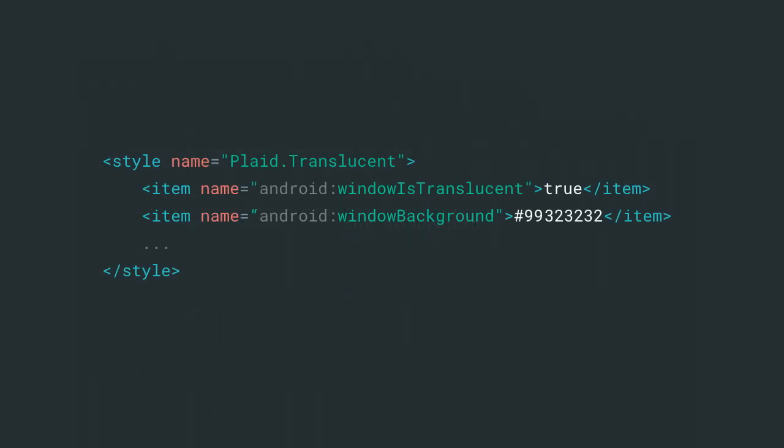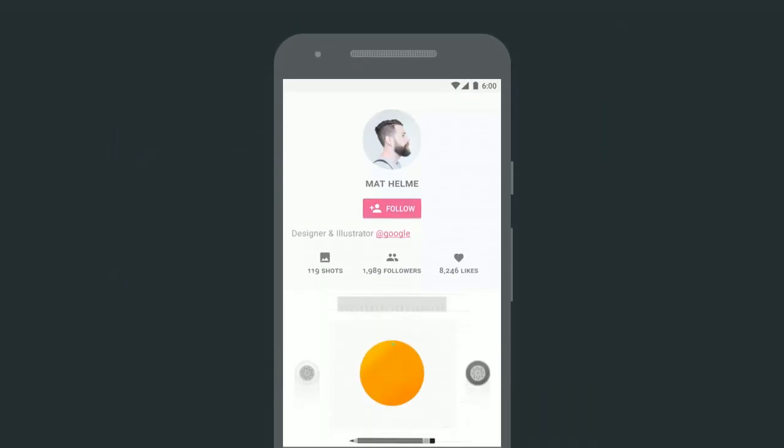The final part of the puzzle here is that the activity was sat on top of the previous activity, and you could see through to the one behind. The way that you do that is you set this flag, windowIsTranslucent. What that means is that you're telling the system, don't finish the previous activity. So it will go into onPause, but it won't actually go into onDestroy, because you're saying the content on top is translucent and it's going to be able to see through to you. It's kind of like if you showed a dialogue on top of your app rather than showing a new activity, it won't finish you. And then you set a semi-transparent window background. And for those of you who don't read hex colors, that's a semi-opaque gray. That's how you build it.